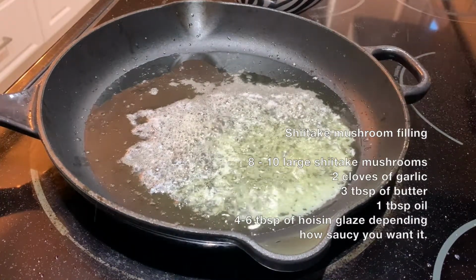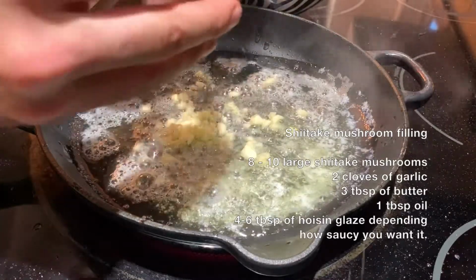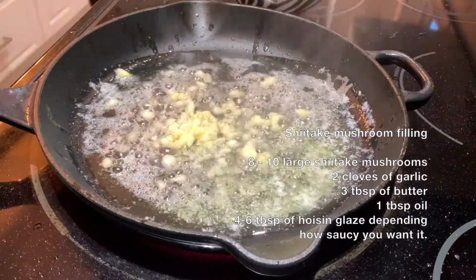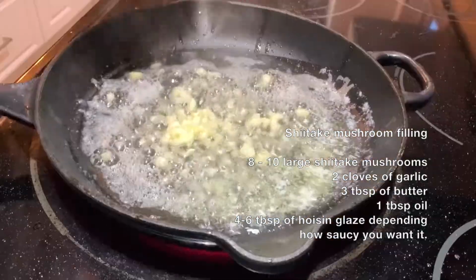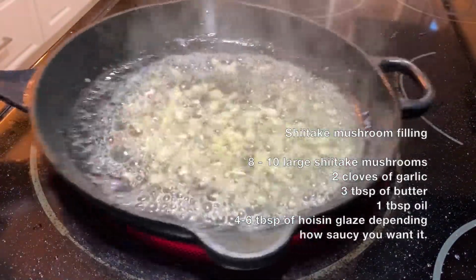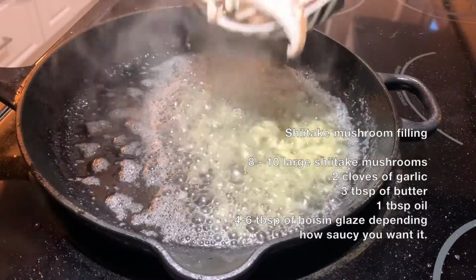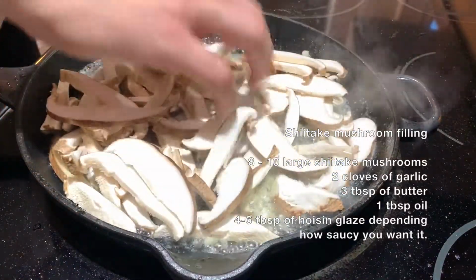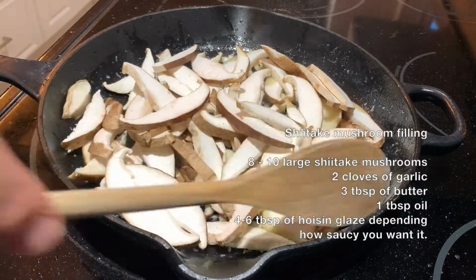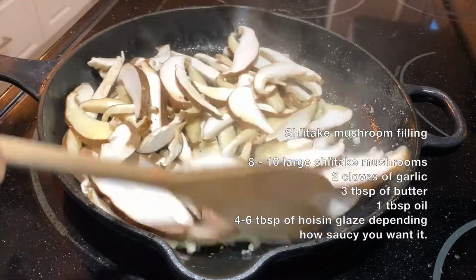All right, now we got our melted butter and some avocado oil. Give it a little mix around. We're just gonna hit it with the garlic that we chopped up, and that's about 2 cloves of garlic. And I'm using about 8 large shiitake mushrooms. So once we get that garlic, wow, that smells nice. Saute it up nicely, then we'll add the mushrooms. We're just gonna let those saute in butter, and I have that on a medium-high heat. It's good to give them a little stir, mix around. Oh, that smells nice.